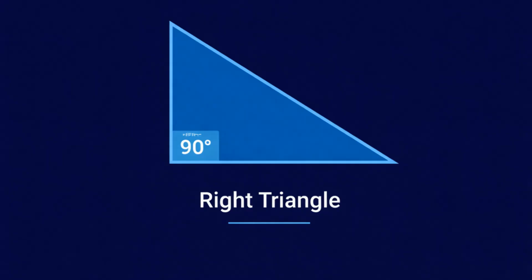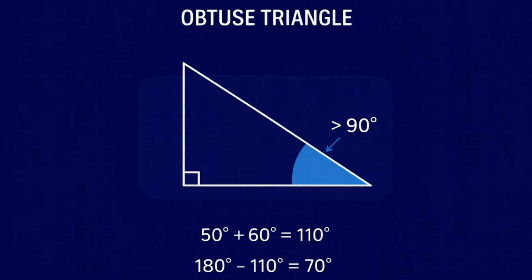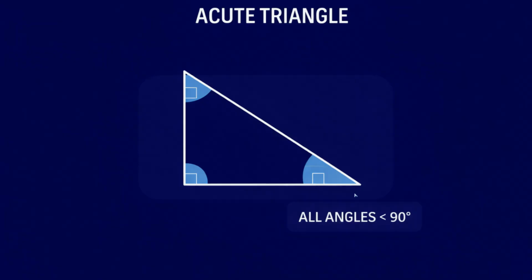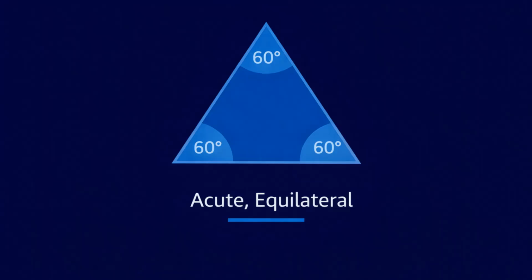That angle information also helps with classification. A triangle with a 90-degree angle is a right triangle. A triangle with one angle larger than 90 is obtuse. If all 3 angles are smaller than 90, the triangle is acute. So if you see angles of 60, 60, and 60, all are less than 90, and the triangle is acute. Because all the angles match, it also fits equilateral triangles.